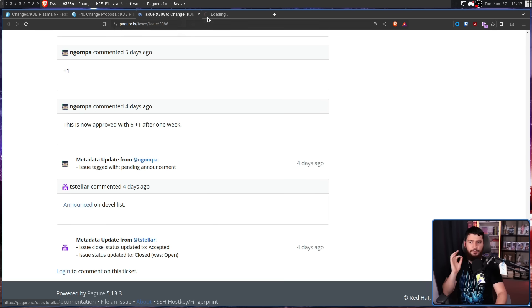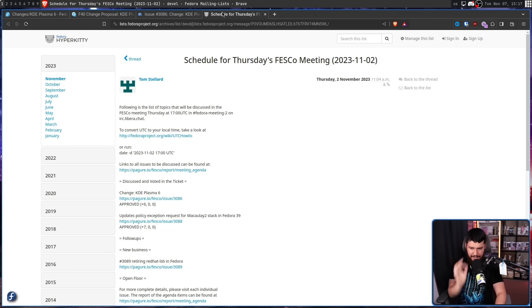The result of this was then announced over on the Fedora mailing list. This is happening. Unless there is some major technical issue discovered — like Plasma 6 doesn't ship in time for Fedora 40's release, or maybe there is some issue causing computers to explode — if that is the case, it won't happen. But otherwise: Fedora 40, KDE, Wayland only.